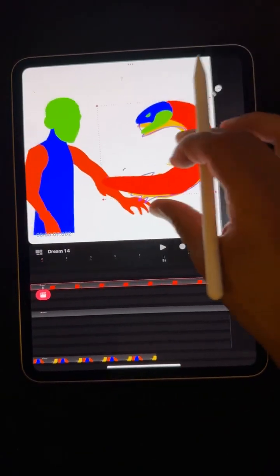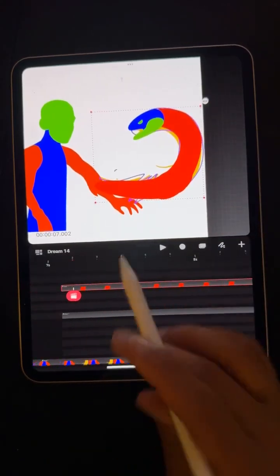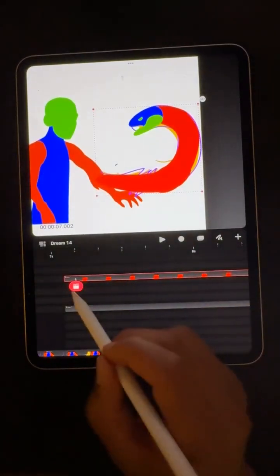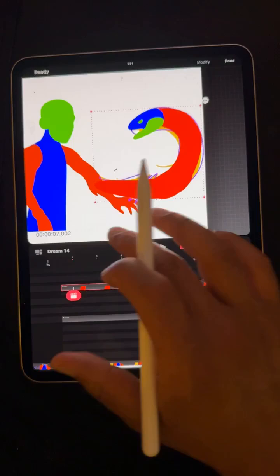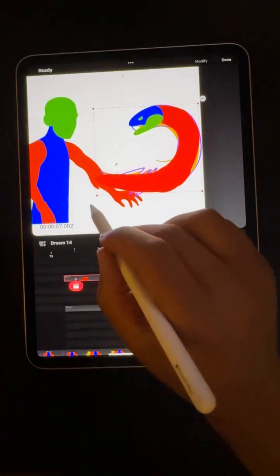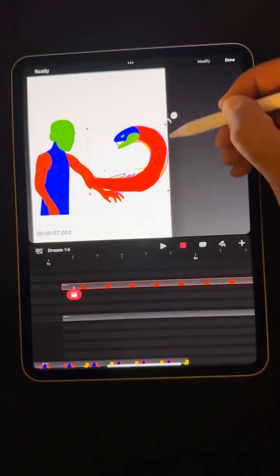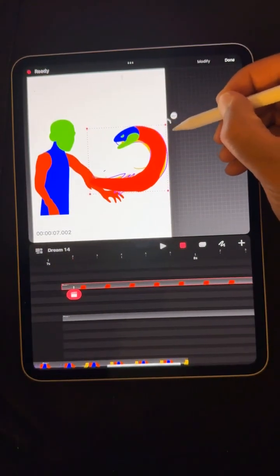So this is the scale of the whole object. There we go. Okay. I'm going to set a keyframe for move and scale. And then I'm going to hit the record button. And now what I'm going to do is start to rotate this object, and it should record the movements. Here we go. 3, 2, 1.